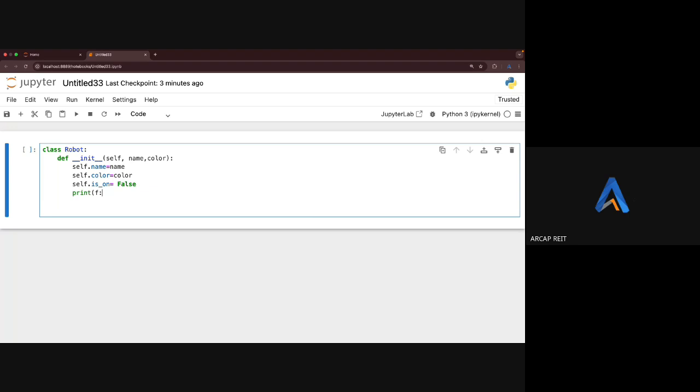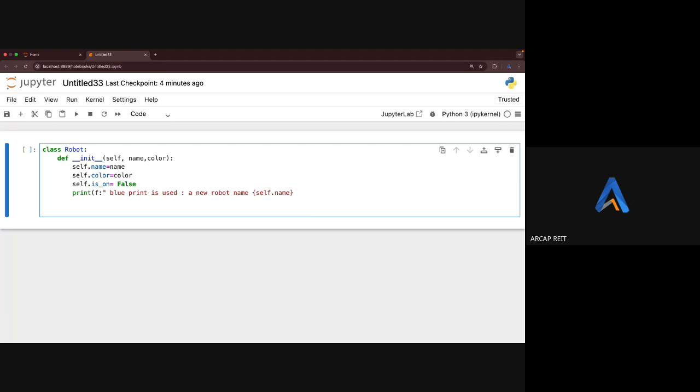So here, whenever a robot is created, what will we write? Something like a blueprint is used. What is a class? A class is a blueprint, right? Blueprint is used, a new robot named. Here we can get that name using the curly braces, then self.name.